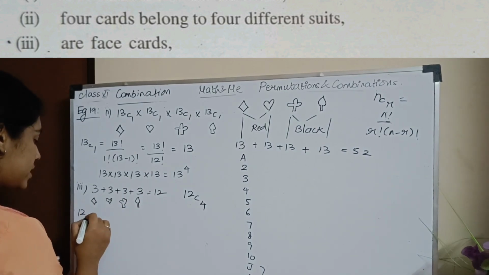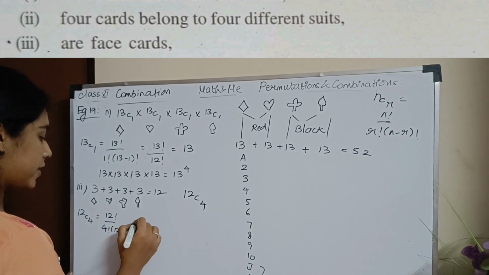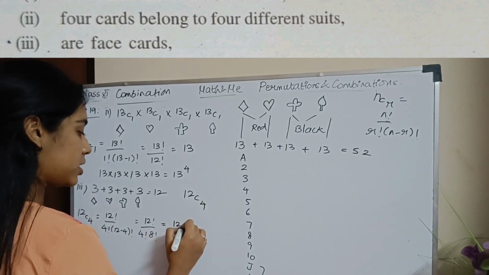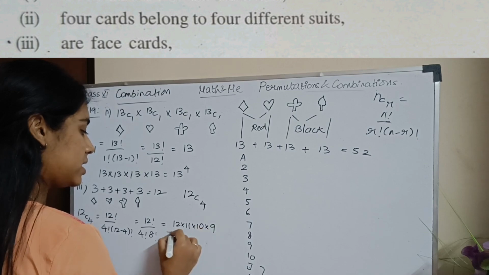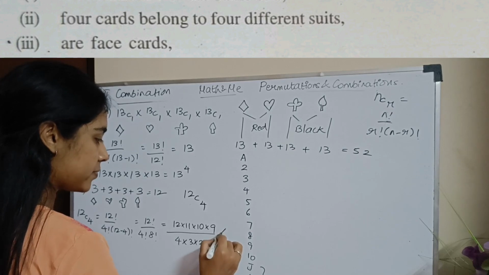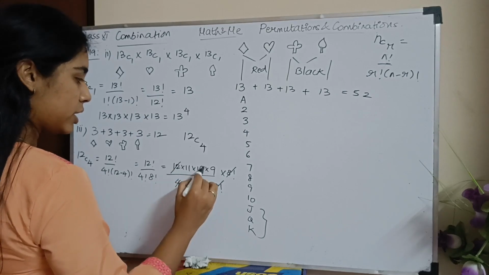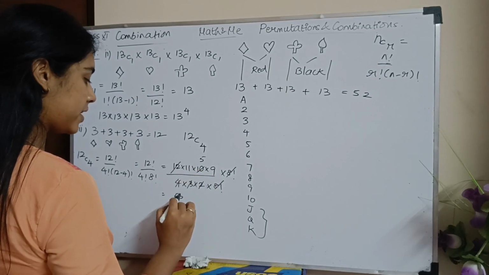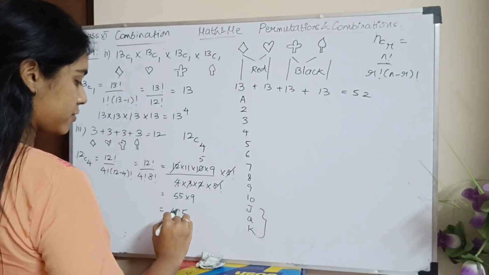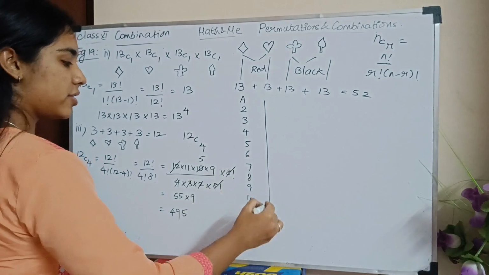What is 12C4? 12C4 is 12 factorial divided by 4 factorial times 12 minus 4 factorial. So 12 factorial divided by 4 factorial 8 factorial. So what can we do with this? 12, 11, 10, 9, 8 factorial. The 8 factorial and the 8 factorial will get cancelled. 4, 3, 2, I'll write this, okay? Times 8 factorial, so this will get cancelled. I have 4 3s are 12, 12 goes into 12 once. So I'll have 55 times 9. 9 5s are 45, 45, 46, 47, 48, 49. Okay, so 495 different options. Subsection 4.